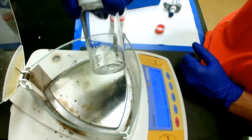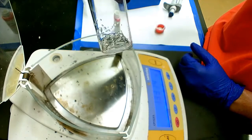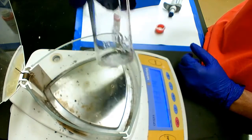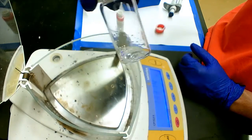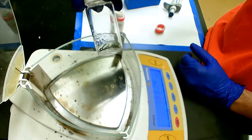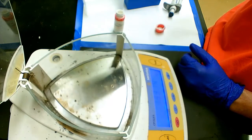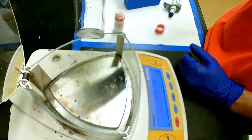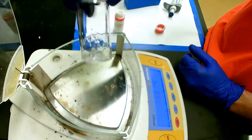We have a couple of ways to dissolve the polymer. One way is to just let it sit. You can also put a stirring bar into this and stir it well, and even heat it up a little bit. All of this can be used to prepare a uniform polymer solution, which is super important before you move on to make your polymer thin film. I'm going to skip this step now. I just wanted to show you how to make a polymer stock solution, so that you can use it later to make your polymer thin film.